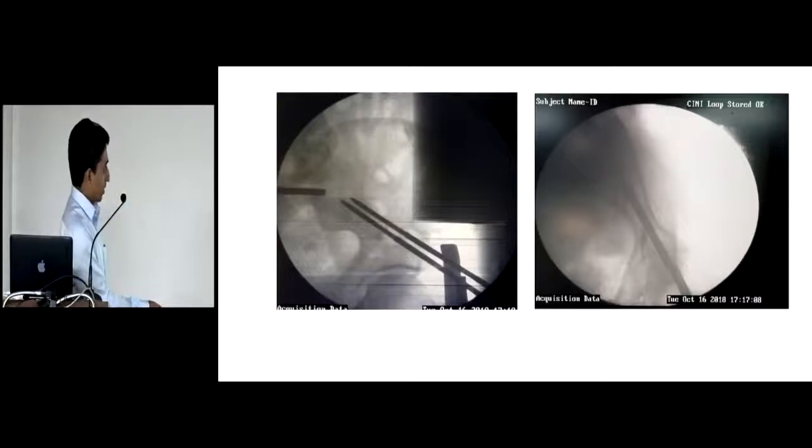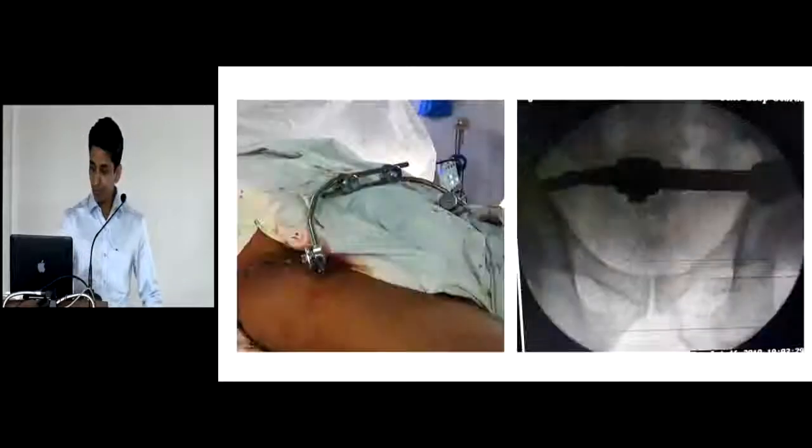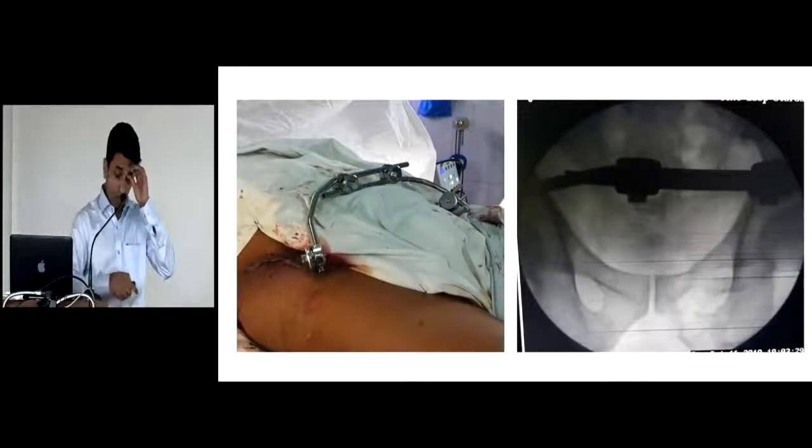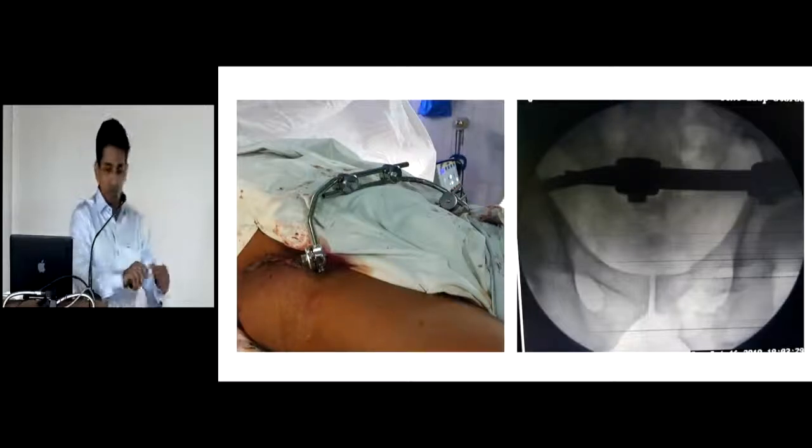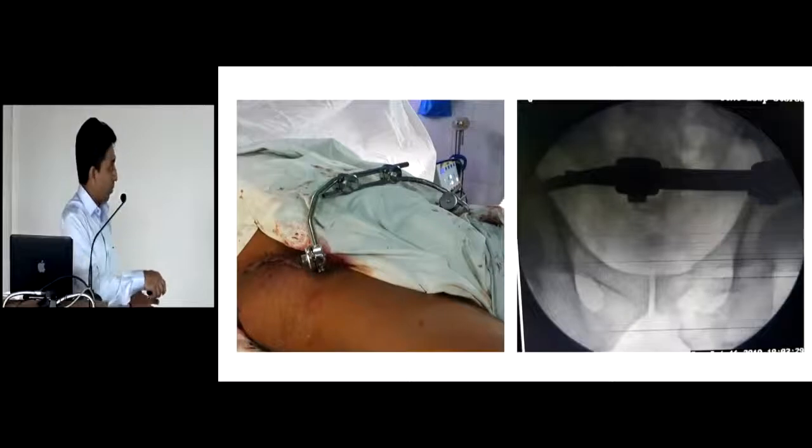So that's why you can pass a second pin, and again you can check that your pin is going in between the two cortices as posteriorly as possible. Then you can connect these two pins by various configurations. So I use Esculap rod again, and this is for the reason that I can bend these Esculap rods. It's very difficult to bend the AO rods, and that's why I prefer the Esculap fixators for a pelvic thing, because I can bend it and place the rod at any point where I want.